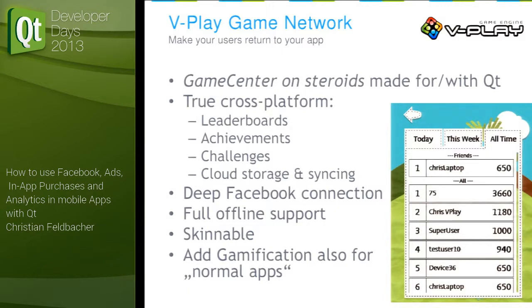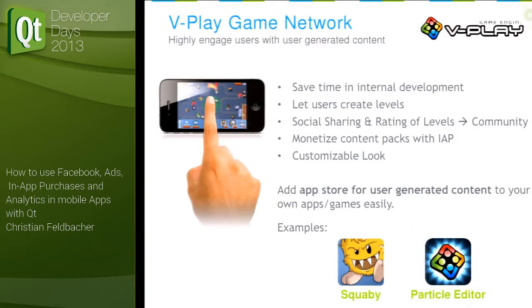And to combine these features, the game network and in-app purchase features, we came up with this idea. It's a component that's already available, which is called the level editor, which allows your users to create content in their apps and in their games. And this is what I think is really the next level of achievement and the thing to monetize apps and games. So give your users the power to create new levels while they are playing on their devices. We have ready-made components that allow you to share these levels to the whole game community, rate the levels with each other, and you can even reward the players for cool levels they've made.